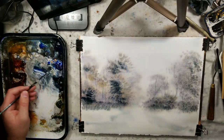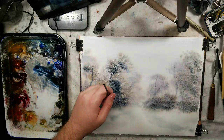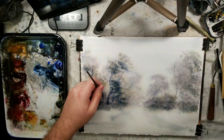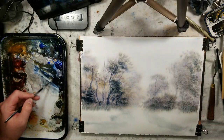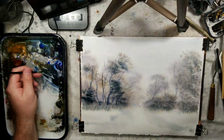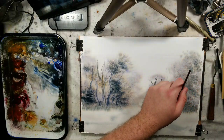Now, I think on the next line of foliage, I'll play around with the phthalo blue. These guys are a little too blue. All right, and I'm just building up this darker spot.